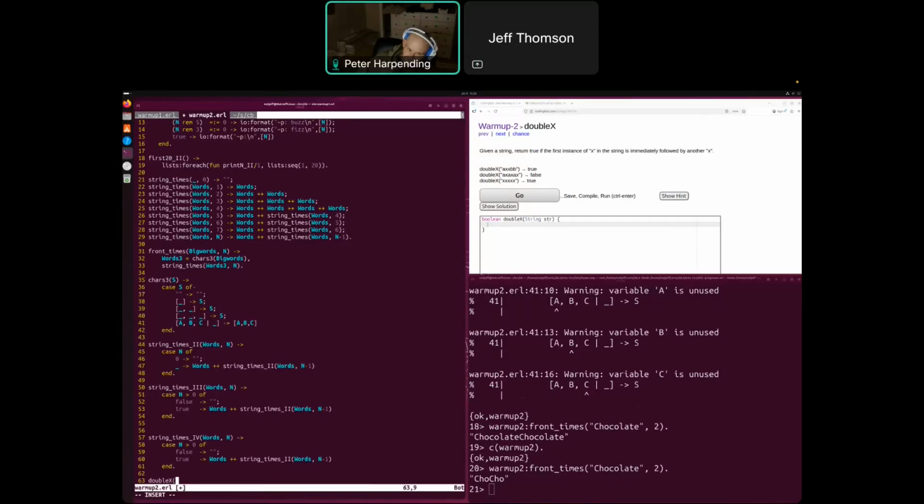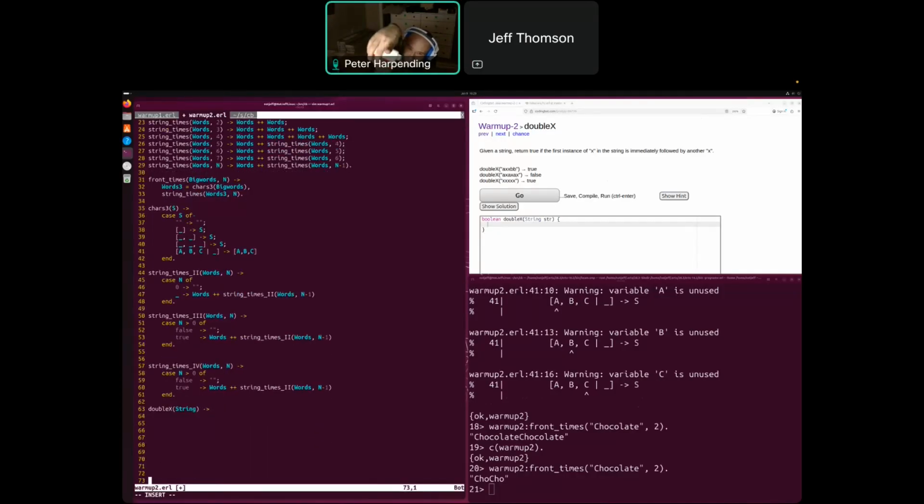Instead of trying to solve the whole problem, work out the base cases first. So work out what happens if it's an empty string, what happens if it's a string with one character, what happens if it's a string with two characters, and then after you work out a few of the simple cases, remember how I had you do that with the first string times? That's in practice how I solve these sorts of problems. Work out 0, 1, 2. Then the general case usually just presents itself.